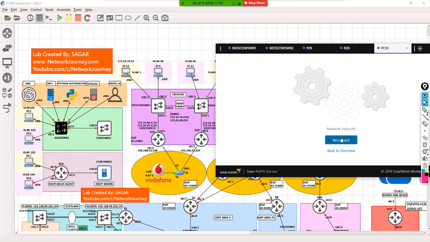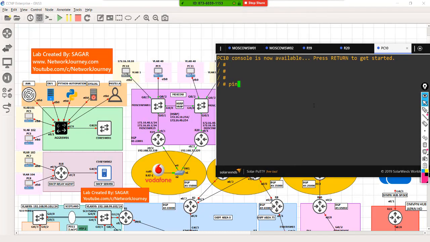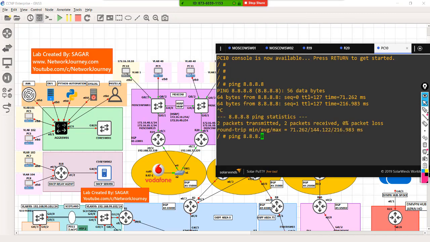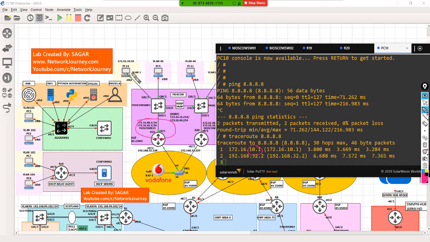Okay, so let's give a test. Let's ping one of the IPs. I have reachability. Let's check on which direction this packet is flowing. So it's taking over on 10.1. 10.1 is nothing but over this. Okay. So your packet is flowing across in this direction. So that is a known behavior. The reason is this router is acting as active at this moment, because of the 110 priority that we configured here.